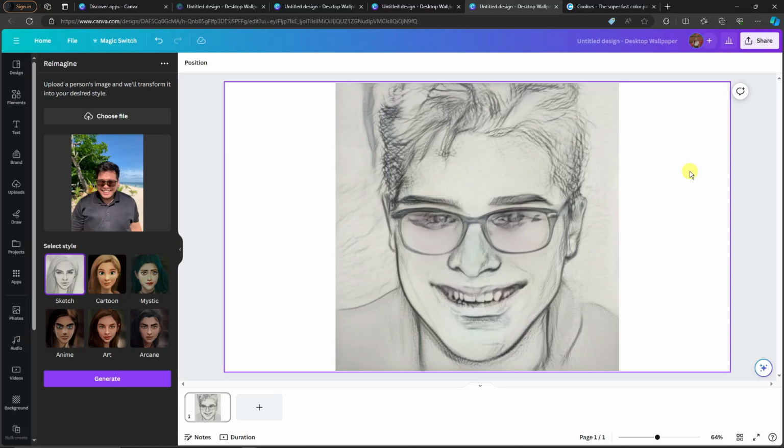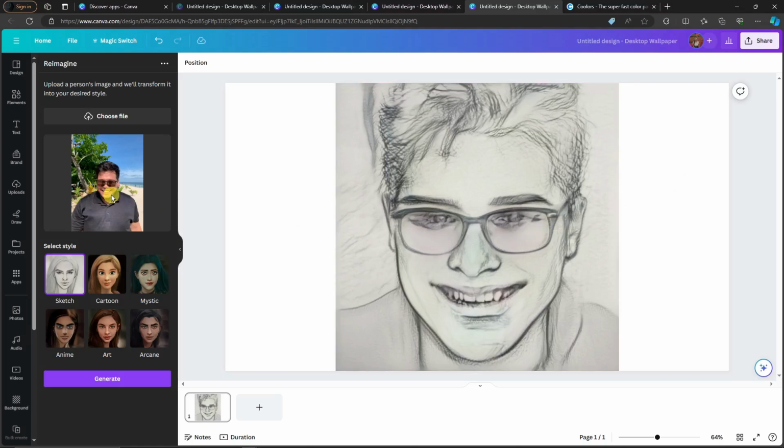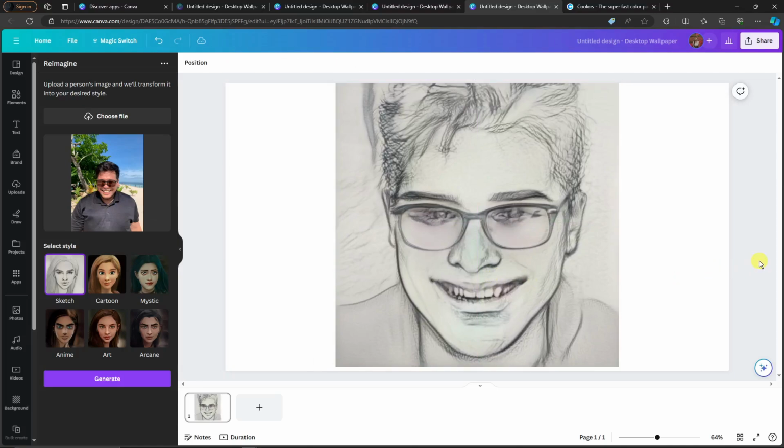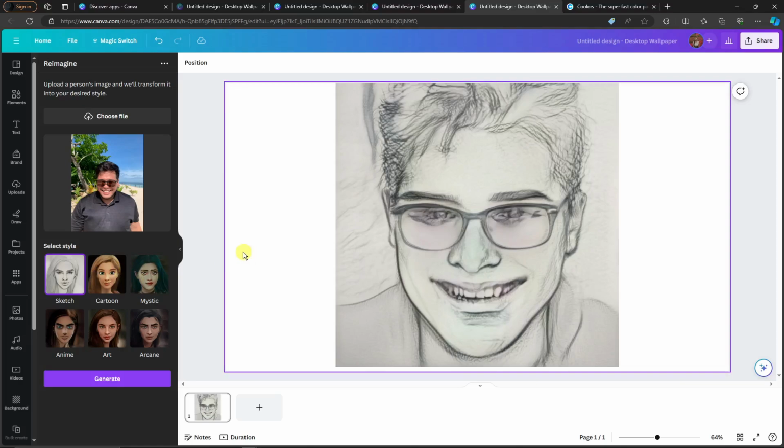Now, I'm not really saying that this is perfect. As we can see, we still have that smile different. I'm going to give it a 7 out of 10, but technically this is how it works. Choose different styles there to work with, and then proceed how you see fit. Now moving on with the next one.